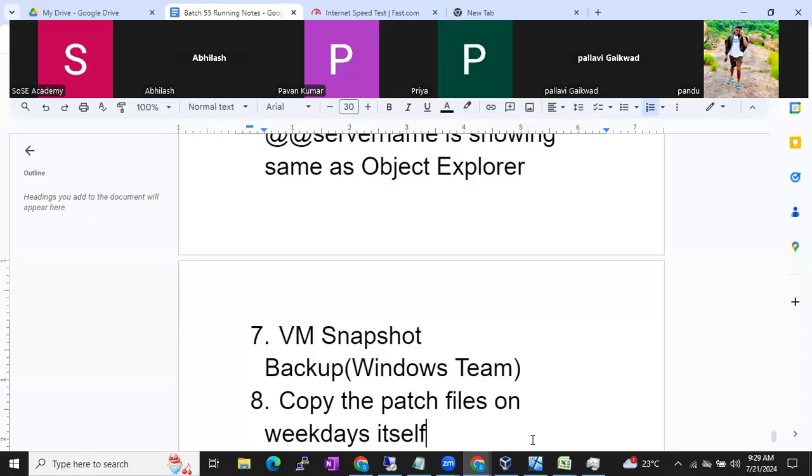Very big issue, guys. So before patching itself, you have to always check. Always copy the patch files one day before. If it is not working on Friday or any weekday, at least the Windows team or other teams will be available to help you. Saturday, Sunday, who will be available? Only one guy will be available. That guy is busy with other work. He will also do some patching from the Windows side, or he will also do some changes. He might be in a P1 call, P2 call on Sundays. If you ask for last minute help, they can't help you out.